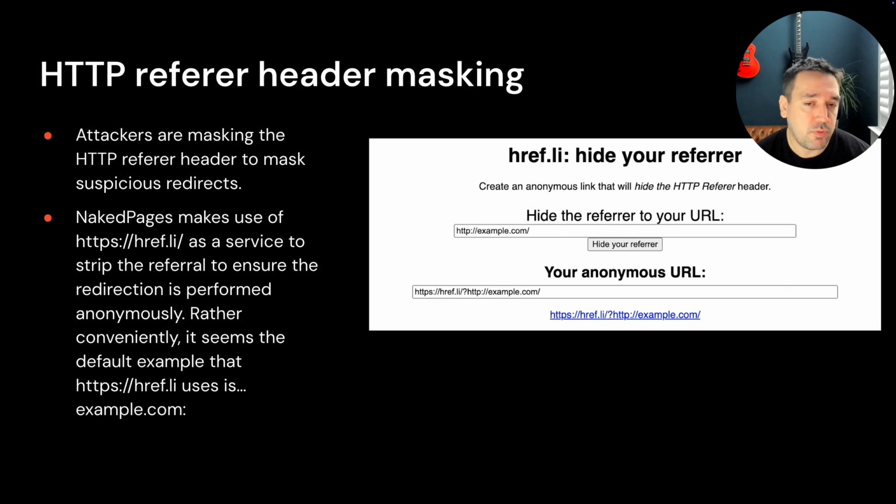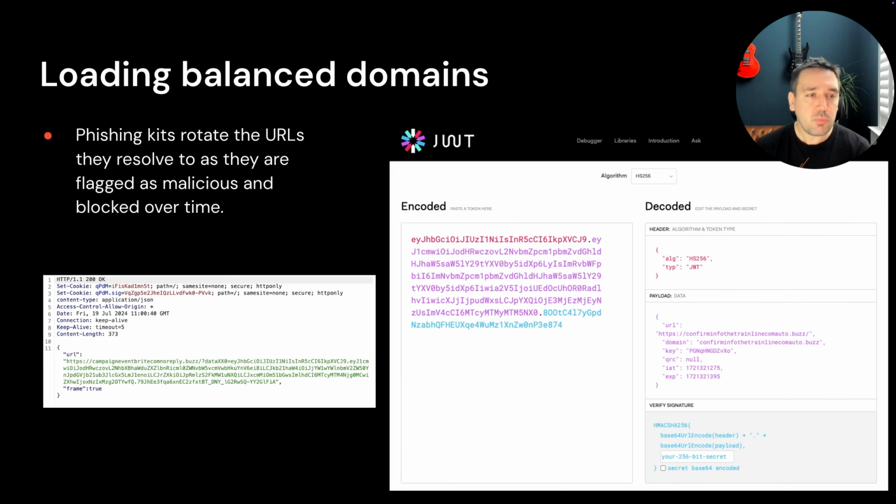So from an attacker's point of view, it's good to mask that where possible. So we've often seen the use of, say, the href.ly service to perform redirects and to mask the referrer in the process, to sort of break that link and make it harder to track things back to the original phishing URL. So we do see that as a technique too.